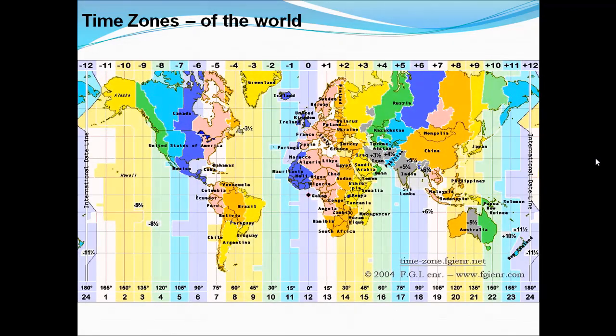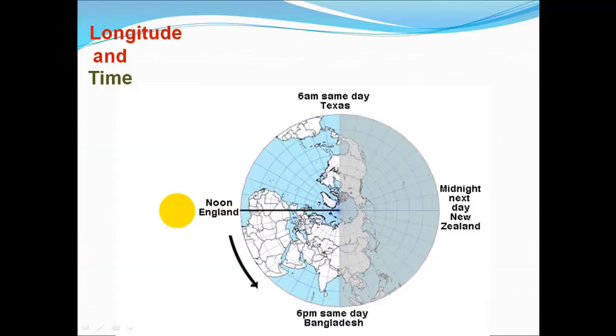As you can see, there is a world map showing 24 time zones and each time zone equals 15 degrees longitude. There are many countries that have more than 2 time zones. With the help of observation, one can make out which country is having more than 2 time zones. I can give you one or two examples, like Russia, which is a big country, North America or the United States of America, and China.